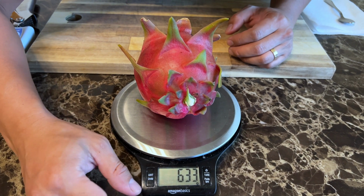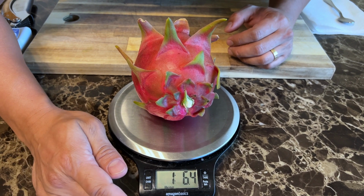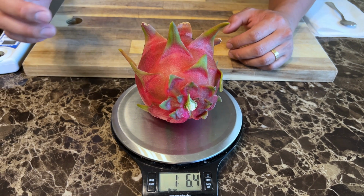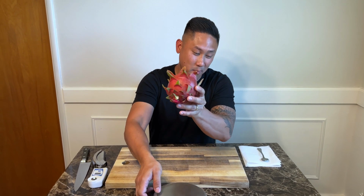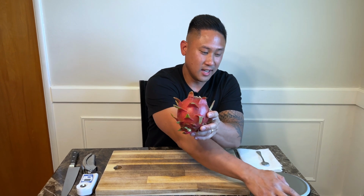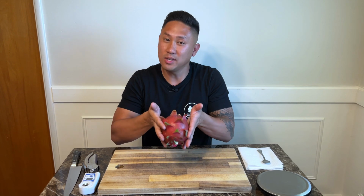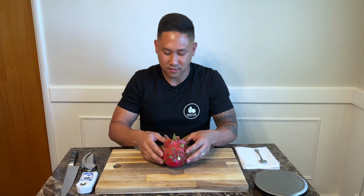Okay, that's in grams. Let's go to something like, wait, so we have 1.1 pound and 6 ounces. So we're about 1.5 ounce away from being a 1.5 pound fruit. So this already exceeds the 1 pound mark. And in grams earlier, it was about 660 grams. So that's a big fruit. And they consistently always come out about this size. So that's a really promising thing about Cosmic Charlie, that it grows really big fruit.